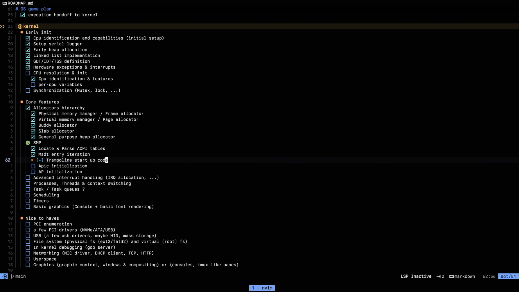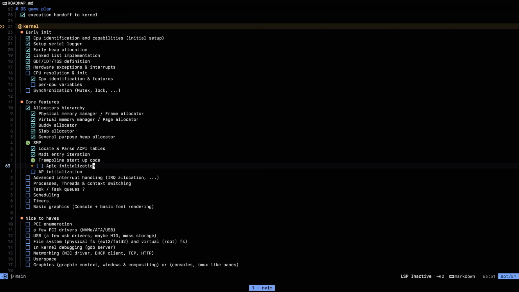So last time we worked on the trampoline startup code, and we did the build part for it and the embedding part for it, and we checked that we actually could read all the bytes from our trampoline startup code. I think we are going to leave it at that for now. The reason being that it will be very hard to debug that and know if it's correct or not before we are actually ready to use it. And AP initialization is still a few steps from where we are now.